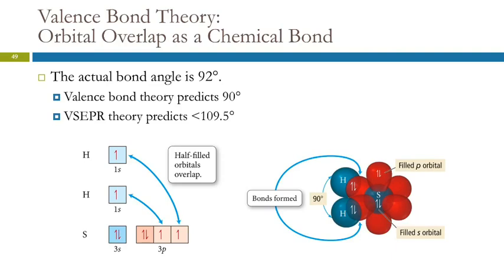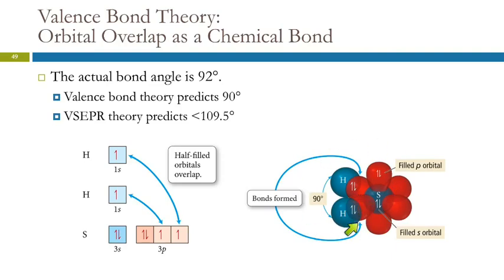So let's look at H2S. Here we have an orbital diagram for sulfur. We're just showing valence electrons because those are the ones that participate in this. Here's a hydrogen, there's its orbital diagram, and here's another hydrogen. So this sulfur has 2 half-filled orbitals, and we can see what happens when we take this orbital and overlap it with this half-filled orbital from hydrogen. Those should be more stable and form a bond. And then this other orbital can overlap with another hydrogen.